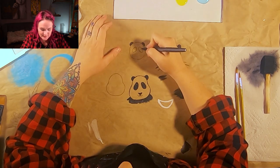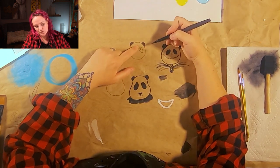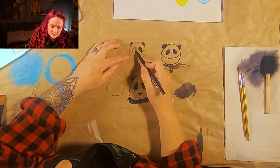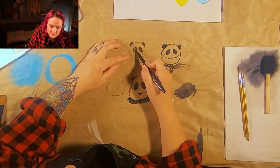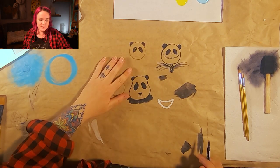For the eyes, I will usually make a circle when I'm drawing a panda. I'll usually make a circle inside the oval, and then I'll color the black around that circle. I'm just going to be kind of fast and sloppy here. And you see already it looks more panda-like. The reason I'm showing you this is because we are going to be drawing a lot of this on our canvas in just a little bit. So I'm just giving you a little pre-show of how this is put together.